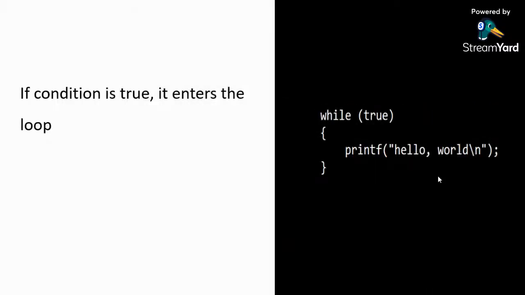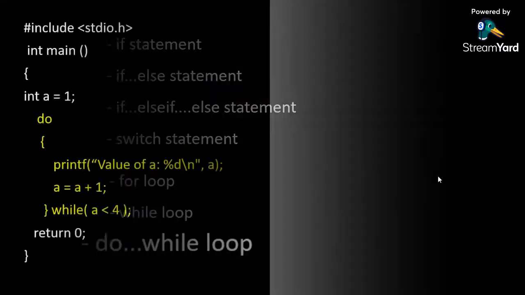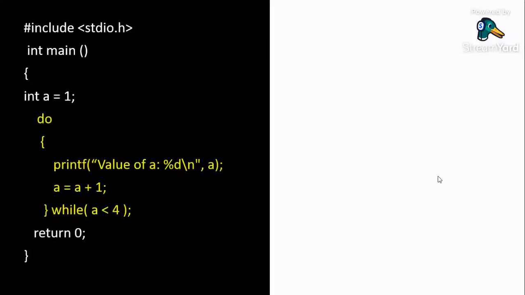If you have a while loop, similar to for, the only thing is we do not know how many times it will get repeated. Until the condition is true, we'll keep repeating. So while true, print hello. Since it will never become false, this loop is a never-ending loop. It's called an infinite loop. If you have something called do while, same as while, but the condition is mentioned in the end. So first, no matter what the condition is, the loop gets executed at least once. So that is how the execution happens.